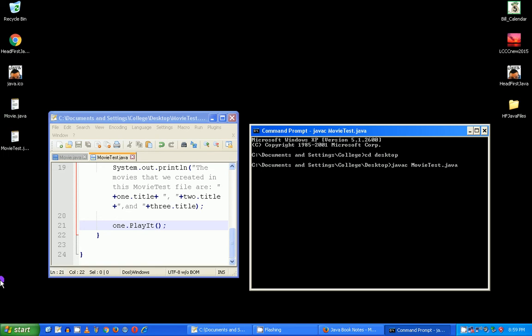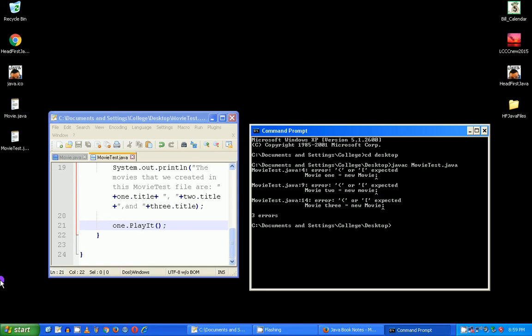MovieTest.java, hit enter. It's going to think, and I have errors. MovieTest.java line 4. So in line 4 it says that a beginning parenthesis or a beginning straight brace is expected from movie1 equals new Movie.